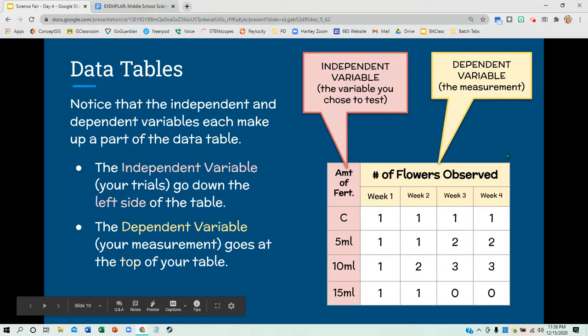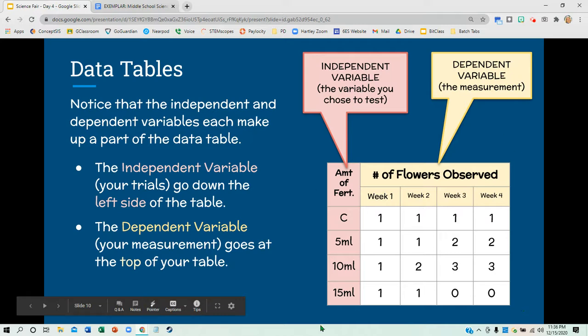What I have here in front of us is the slide that was part of our slideshow on data collection and observations. So hopefully this looks familiar. If you'll recall, our independent variable in our sample experiment was the amount of fertilizer that we added to some plants. And then the dependent variable, what we were measuring, was the number of flowers observed on plants that had different amounts added. So what I'm going to do is show you how I would use Google Sheets with this data.